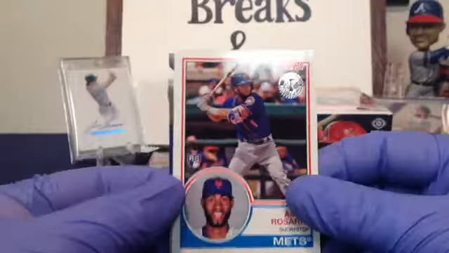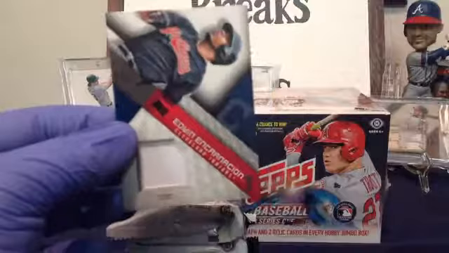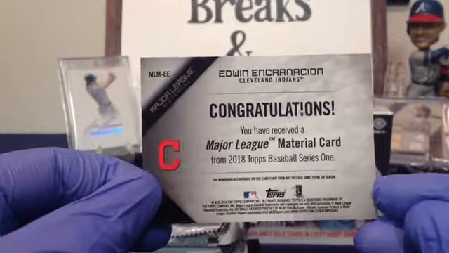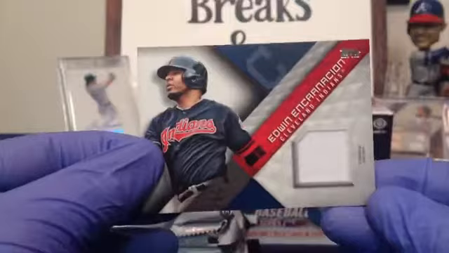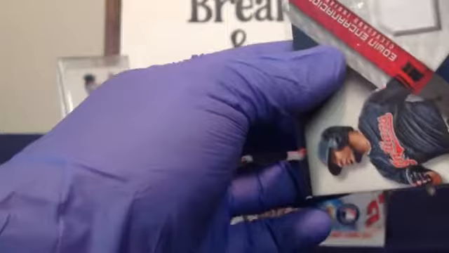And then our hit, thicker than usual, is an Edwin Encarnacion patch. Single color, nothing too exciting about that one. So going out to the Indians. Major League Material card, Encarnacion. Single color. Going out to Cleveland. So, yeah. Oh, still waiting on the auto, huh? Still got an auto to go. Put that in there real quick. So, Encarnacion.